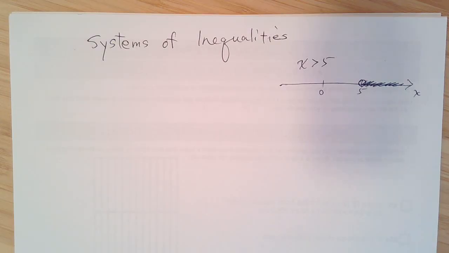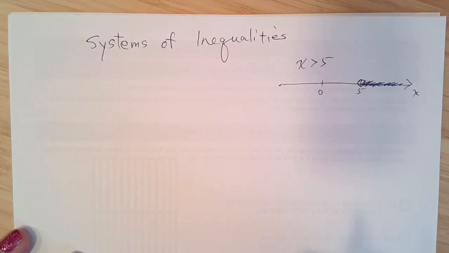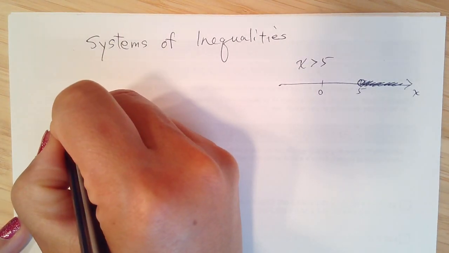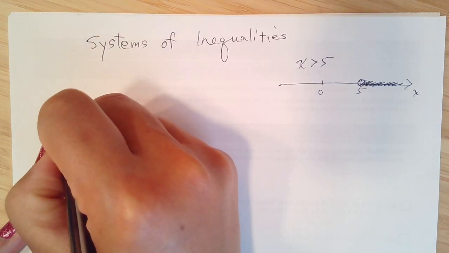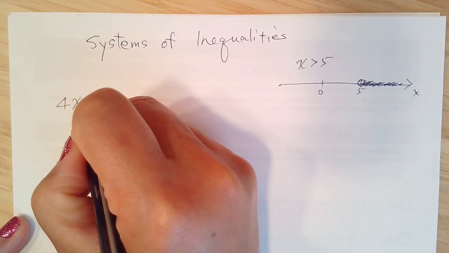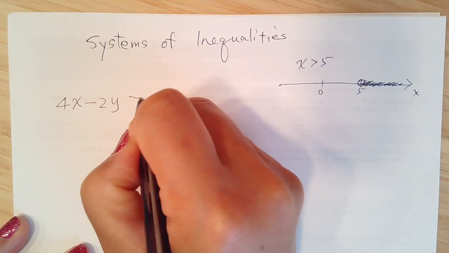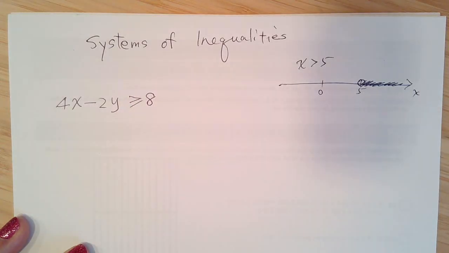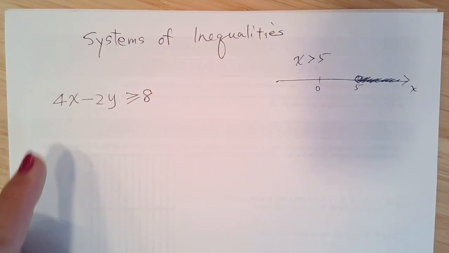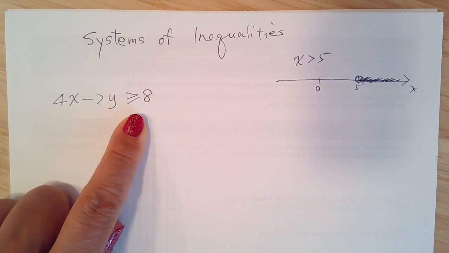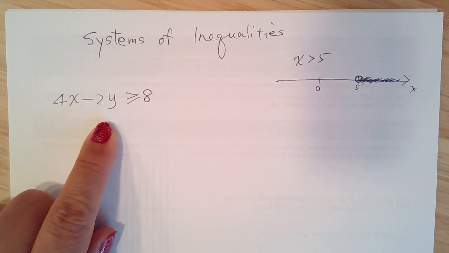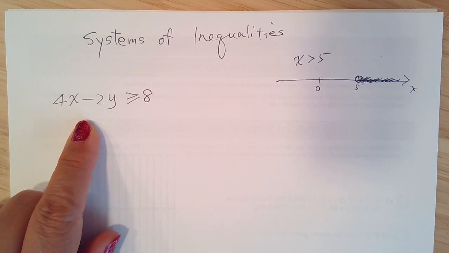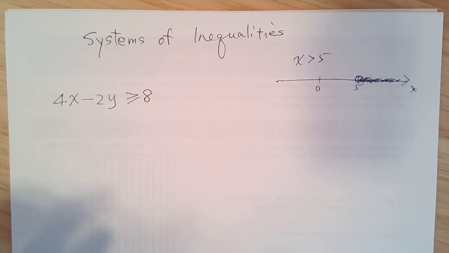Okay, so for example, do you know to do this? I want you to solve 4x minus 2y greater than or equal to 8. I'm going to use this one as an example to show you how to solve this. All right, 4x minus 2y greater than or equal to 8. This has x and y, they have both x and y involved. All right, now what I would ask you to do is remember the following steps.